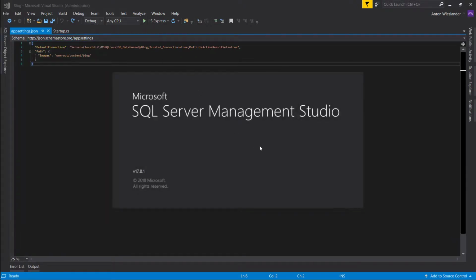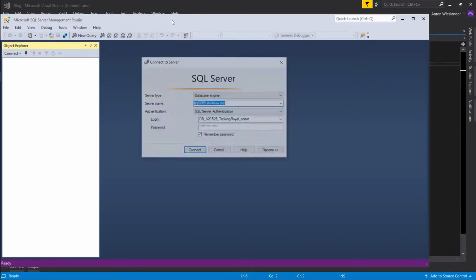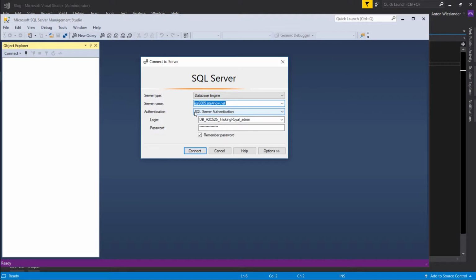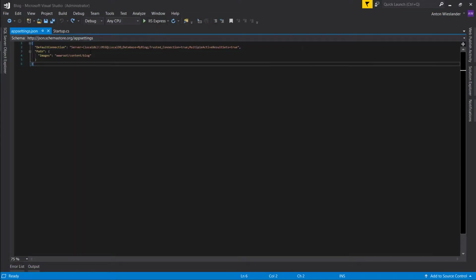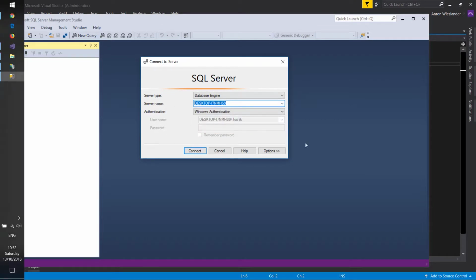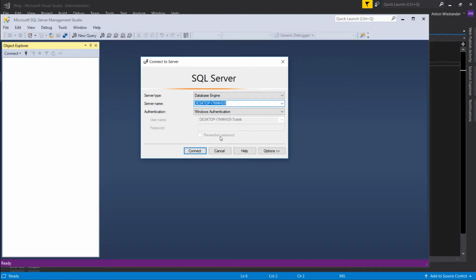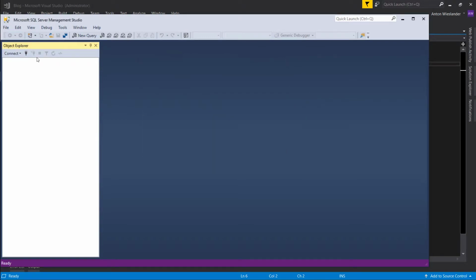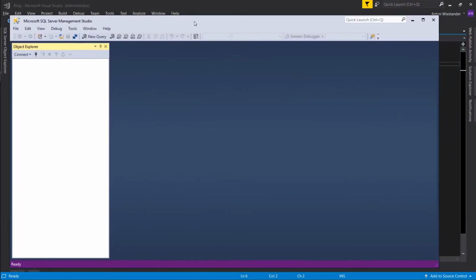What this does is, it's a little bit like Visual Studio, but not for developing, rather for databases. In here you can set up your different connections, and you can see I'm just using my default Windows authentication that I use for this computer. And make sure you have this installed as well.